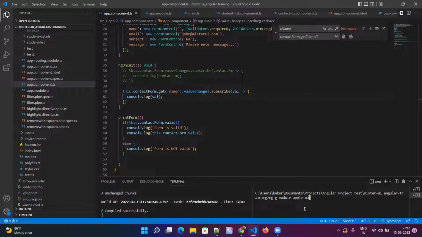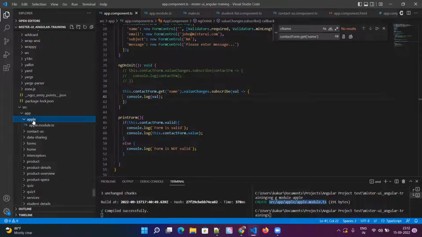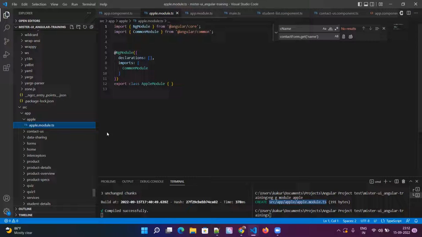Apple module. Let me remove the module suffix because Angular will add suffixes, right? Let me create an Apple. So if you see, it created only one file, apple.module.ts in the Apple folder. If we scroll up, it created the Apple folder, and inside it created apple.module.ts.